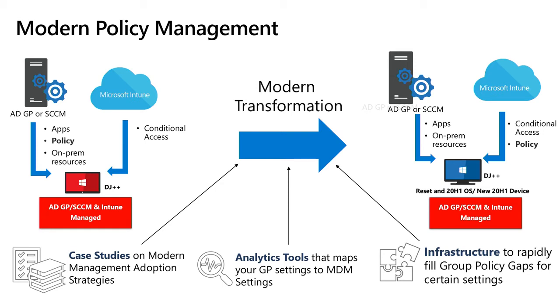So we really see the transformation as 3 steps, right? One of them is using case studies that Microsoft has published, as well as our huge MVP community has published, to help guide you customers in getting to the cloud and see what is doable and what's not doable, and then really assess for yourself whether you're ready for the transformation or not. The second tool is really the analytics tools that we're building out. I'll show you a demo of one that we've been working on for the past 6 months to a year. We really think that that's going to help customers map their group policy settings to MDM settings, and then also help with that transformation to see if you're ready to migrate those over, or if you really need to stay on group policy for as long as you need.